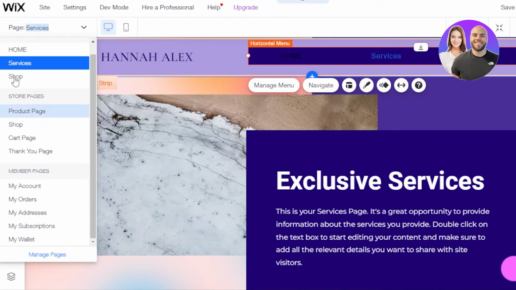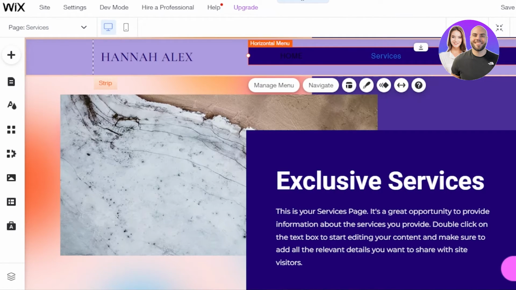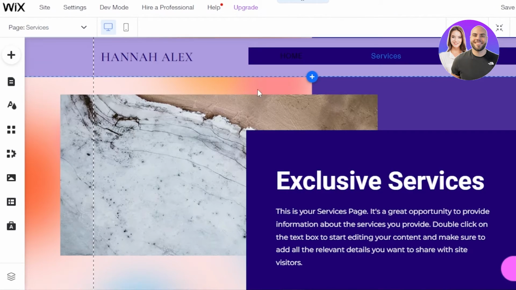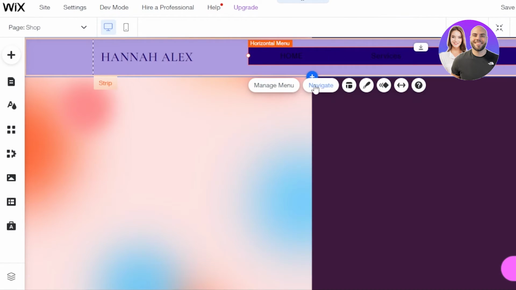Click on the navigate option and it shows you all of the pages that you have on your website. Click on navigate and we have services. If you want to navigate to some other page, then you can of course select that page too. Let's say we have a shop here. Okay, we have shop. So I'm going to click on navigate and I can select shop. This is how you can customize the navigation of your website as well, and it will take me to that page. Then we have layout.